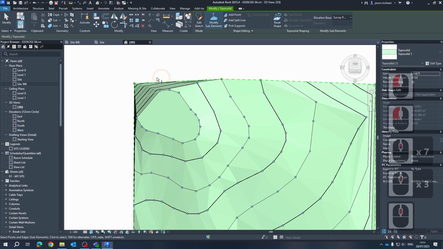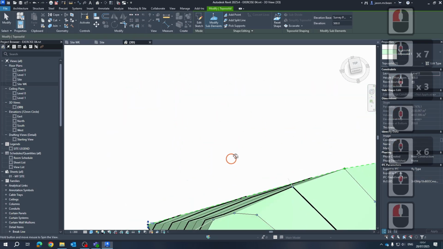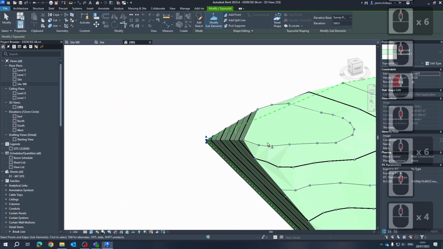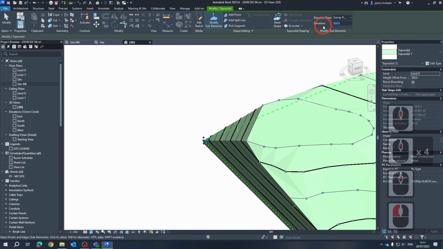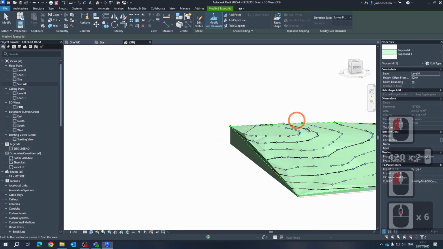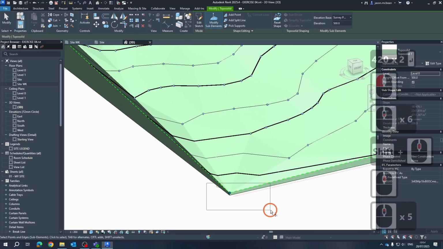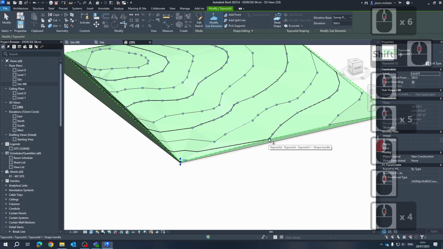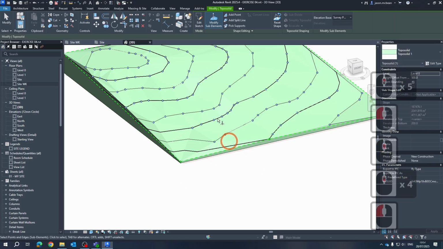Okay, so what we need to do is, you'll see that this corner here, we've just got to make a rough guess, because I know that this level was 4.5 meters, for example, so maybe that needs to be 4,200. Okay, so that might fix that little issue. This one, I know that we're between maybe that one and that one, so we'll need to make a call.